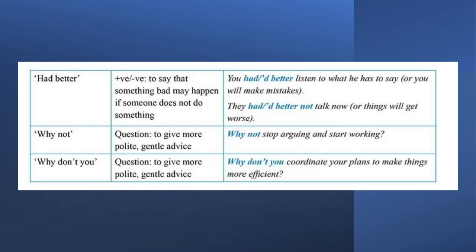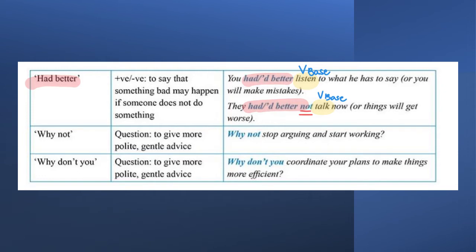Other than should and ought to, we can also use had better to give advice. Now, pay attention, when we use had better, we use a verb in base form afterwards. For example, you had better listen to what he has to say, or they had better not talk now. So when the advice is negative, we put not right after had better.